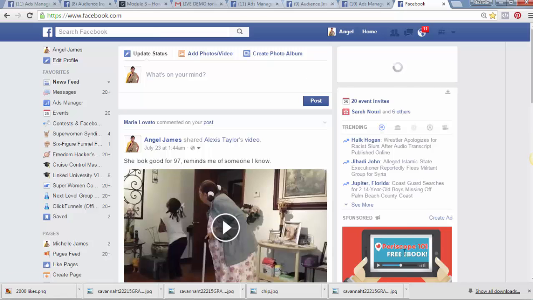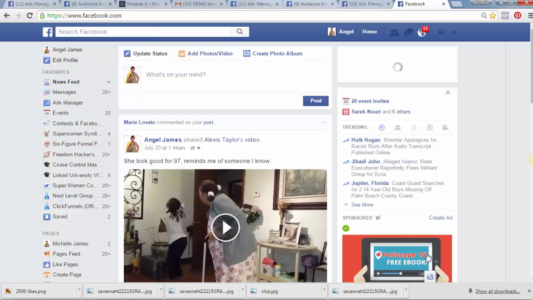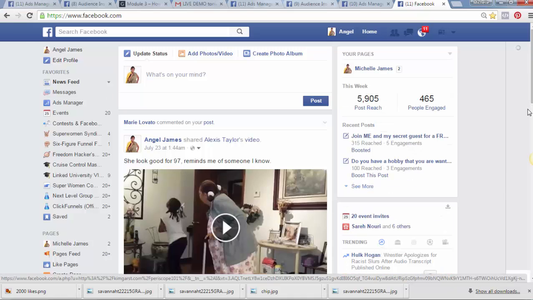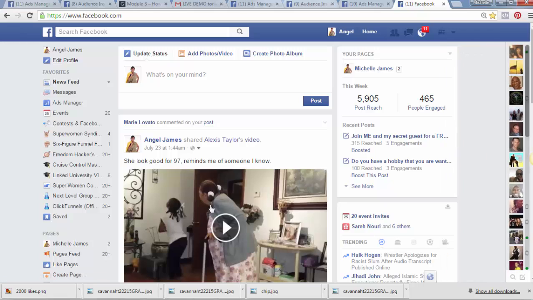So this here is a right hand feed ad, and then you've got the ones in the middle here. These ones will be your news feed, and then you've got the mobile ones.